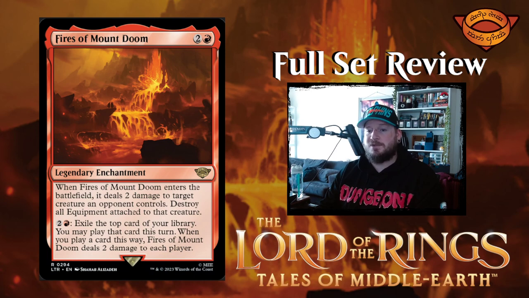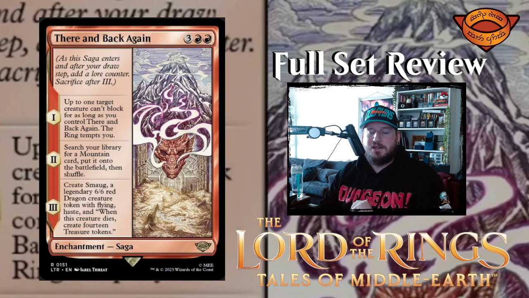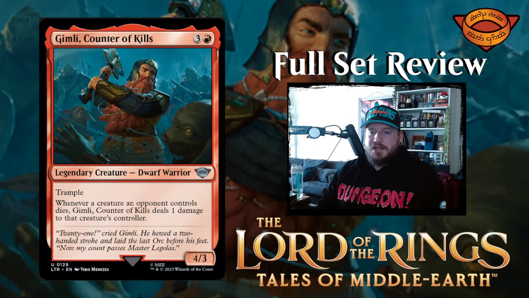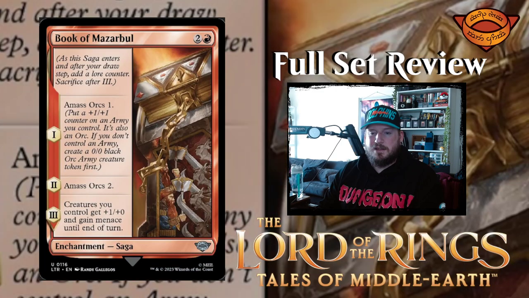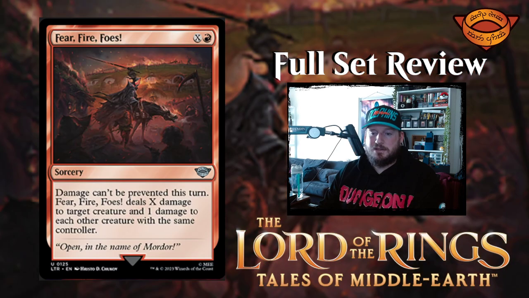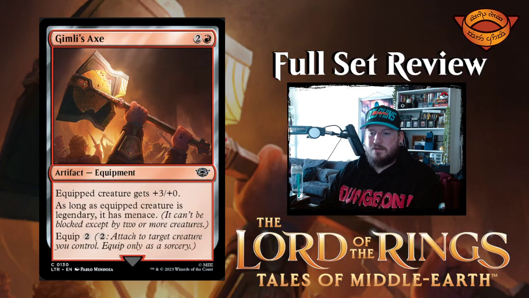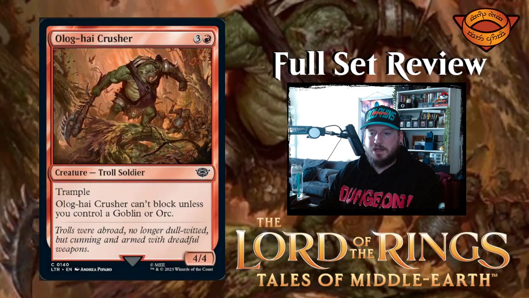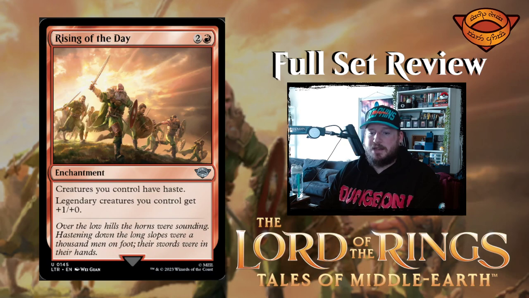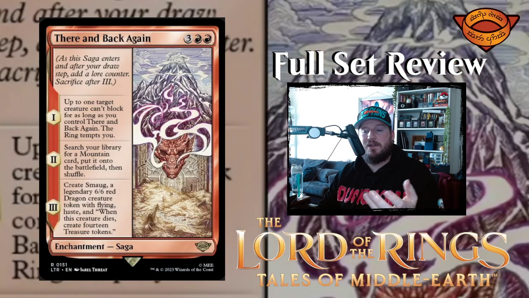I think that Fires of Mount Doom is really fun. I think the fact that you can destroy all equipment attached to something is really brutal. I think that the Smaug token is hilarious and really fun as well. But you know what? I might just like the Smaug token the best. I don't remember being super excited about any of these, really. There's some good combat tricks in red. I think There and Back Again is my pick for my favorite red card.